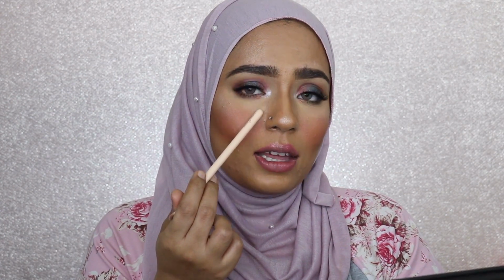Let me tell you this, my brows are feeling really oily because there's no powder on my brows. I did not even set my brows with the matching powder today. So if this area is really oily, my nose should have been oily by now, but my nose is not oily at all. Even my forehead is not oily at all. I do see a very little bit of shine over here, but when I was editing the footage I saw that I did not really apply the Rimmel Stay Matte powder in these areas. So those are the areas that are feeling a little bit oily. I do think this powder does what it's supposed to do.